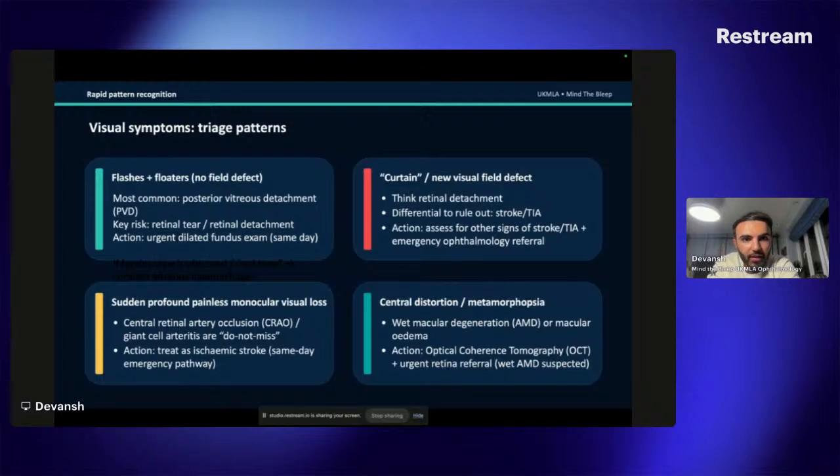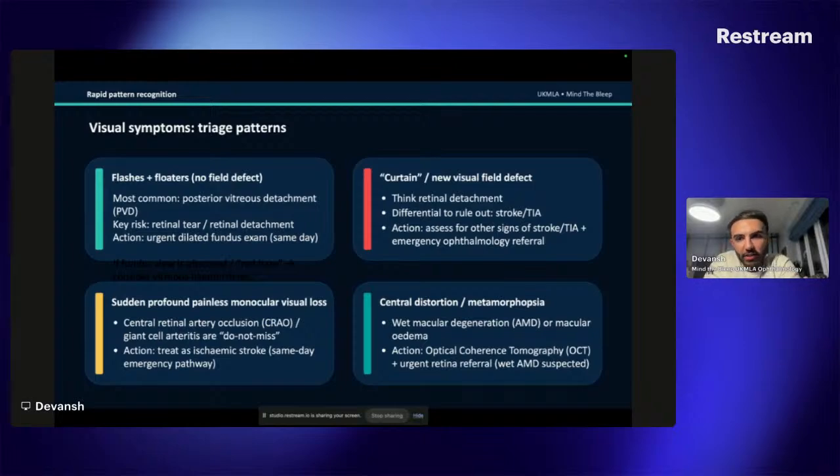So that brings to an end the conditions that we've covered. We've covered a wide variety of retinal conditions. We've covered things at the level of the UKMLA, but also on top of the UKMLA, there's been some information that may be useful for you to better understand the condition that may not necessarily come up in the exam itself. When it comes to the UKMLA and OSCEs going forwards, having a triage pattern is quite helpful, because often these questions tend to focus on pattern recognition.